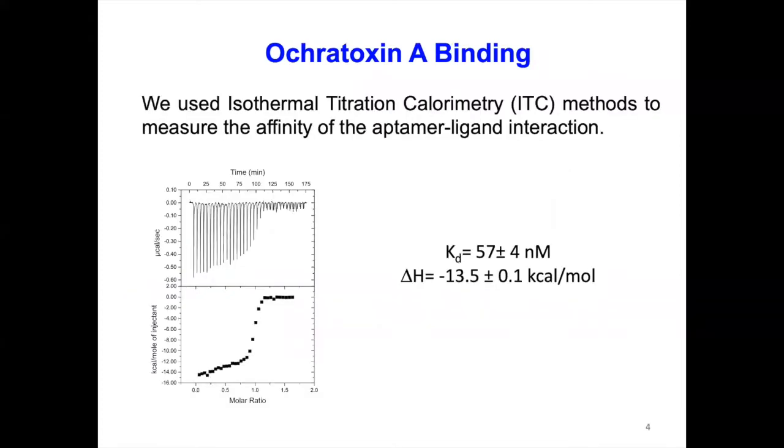Richard, whose university is close by, encouraged me to work on the aptamer. The first thing we did was to double check that it bound. We use ITC, and this is the only ITC I'm going to show, but yes, the aptamer does bind. It's slightly complicated because the aptamer needs to be dissolved in DMSO, and DMSO has a large nonlinear heat of dilution. But we figured out conditions where we get a nice repeatable, quite tight binding at 57 nanomolar, and it's quite exothermic, so it's relatively easy to detect by ITC.